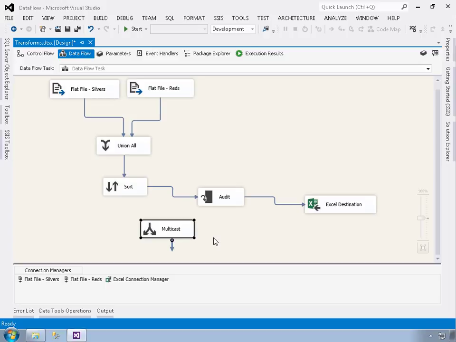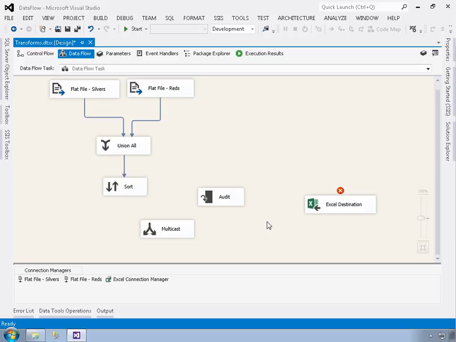So the next thing I'm going to do is delete the pipeline between the sort transformation and the audit. So I'm going to select it and press delete. Notice that I get this red X here, and if I hover over it, it says there are some mapping errors on this path. Well, yeah, there sure are, because audit is expecting some input, but it's not getting it. So I'm going to delete that one as well. And notice that I have now a problem on the destination, and there's still some mapping errors. Okay, same reason. So I've basically disrupted the pipeline flow and need to recover from that.